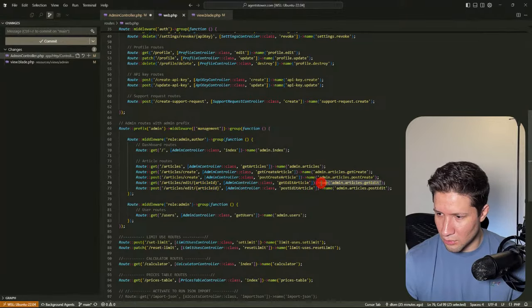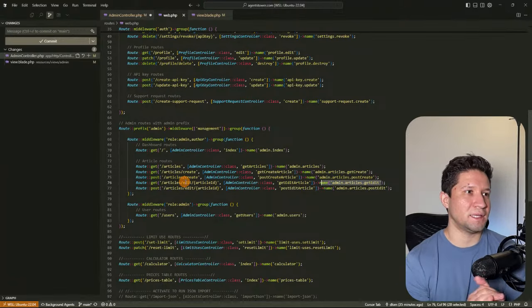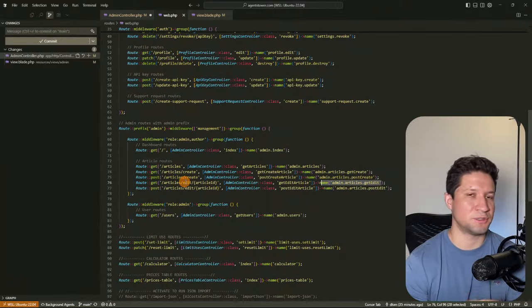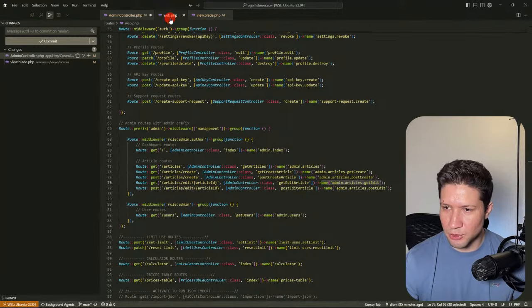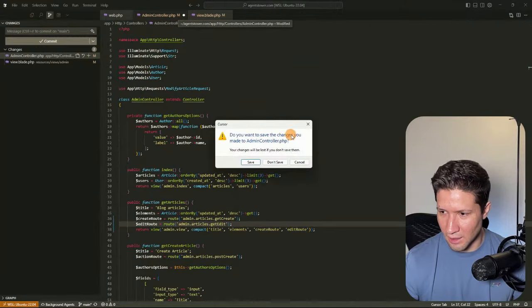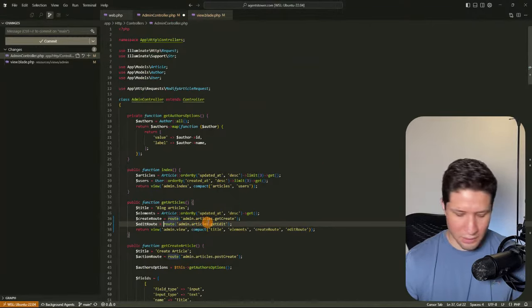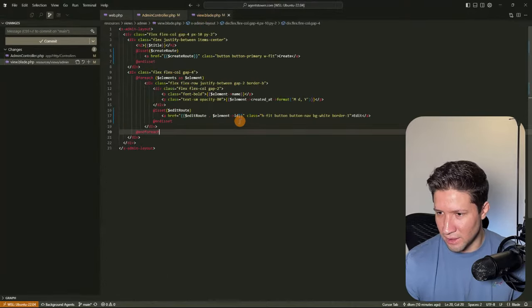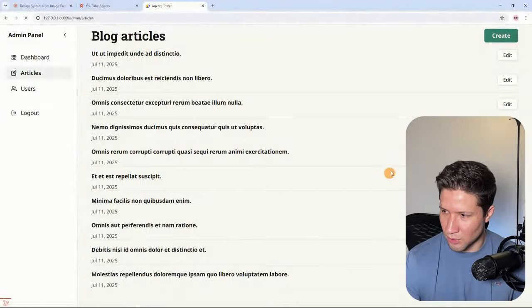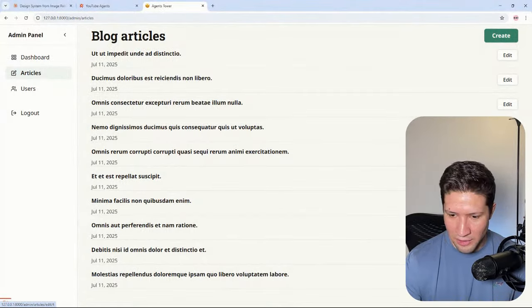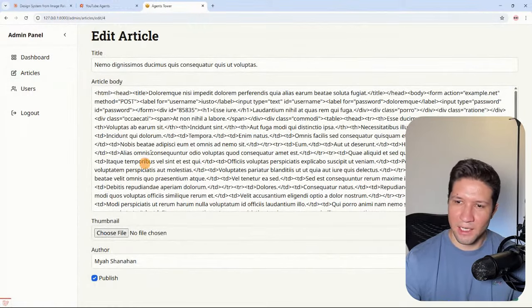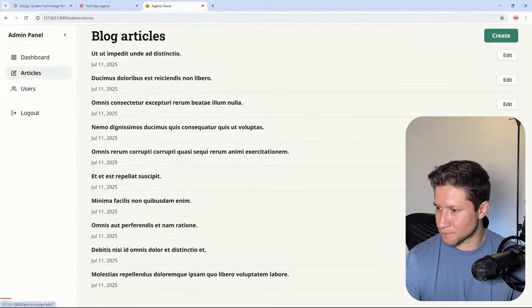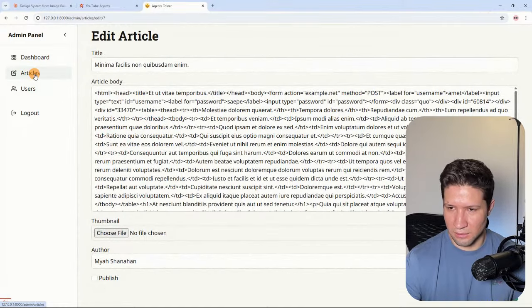Since I cannot send the article ID because it's going to be for all the articles, I'm going to hard code the edit route, that is this one, and then in the front end, I'm going to add the element ID for each one of the articles. So now if I want to edit this article, I can just click in here and I'm going to be able to edit it, and in here as well.